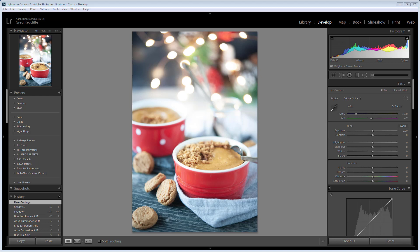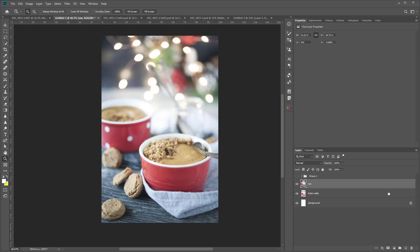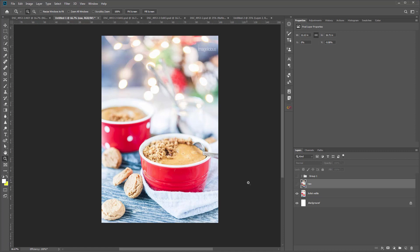Here on screen is the raw unedited version of Julia's photo. I'm going to jump over to Photoshop real quick where I have both the original raw file and Julia's edits. Here's the raw file, and if I unclick that, we'll see Julia's edits. She definitely made significant changes — she's really brightened things up and upped the contrast. I think looking at this, I'm going to end up taking it a little bit darker. These lights here may become a little distracting, so I am going to go in a different direction — but that's the whole idea behind this creative process. Let me jump back over to Lightroom and start my edits there.